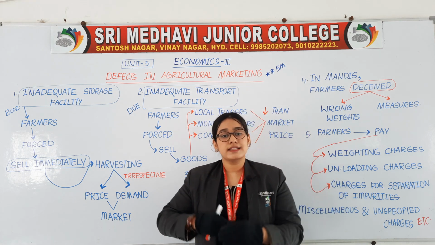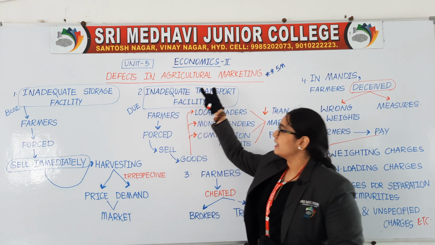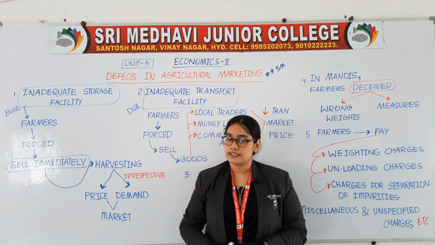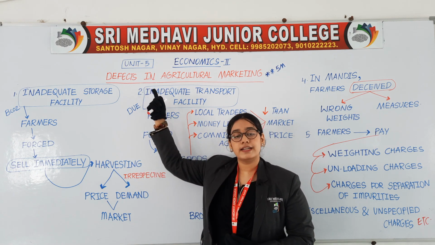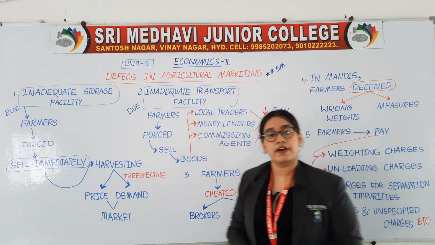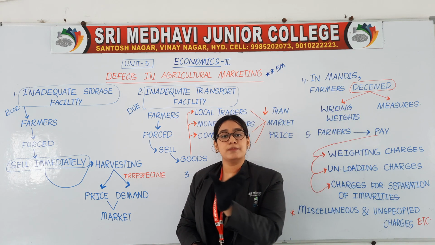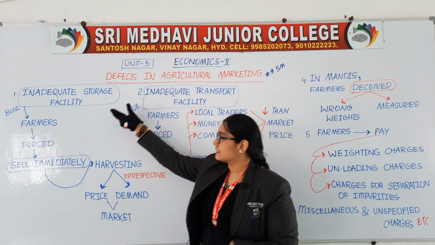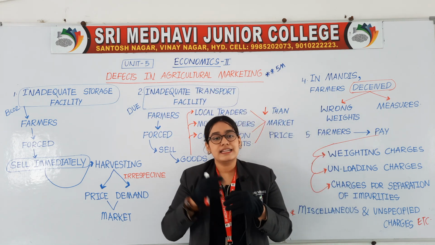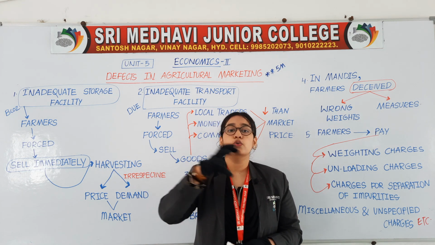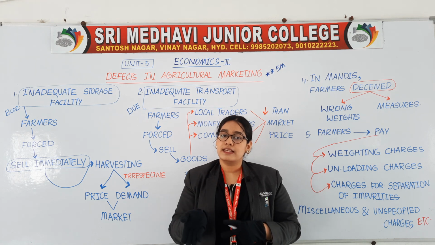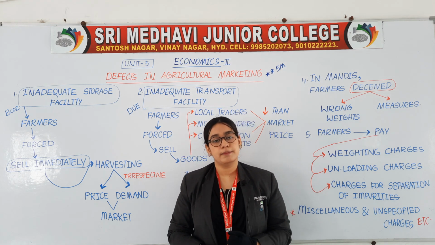So, what are the defects in agricultural marketing? We are going to study in today's class, which is from unit number 5, that is agriculture sector, which is an important topic for 5 marks. What is the name of the topic here? Defects in agricultural marketing. So, what are the defects, what are the loopholes which we need to rectify in order to increase our agricultural marketing?